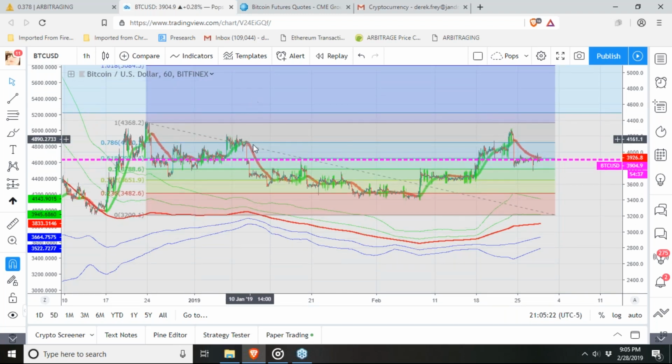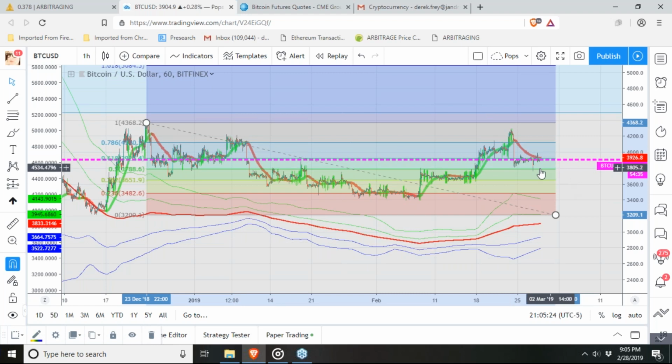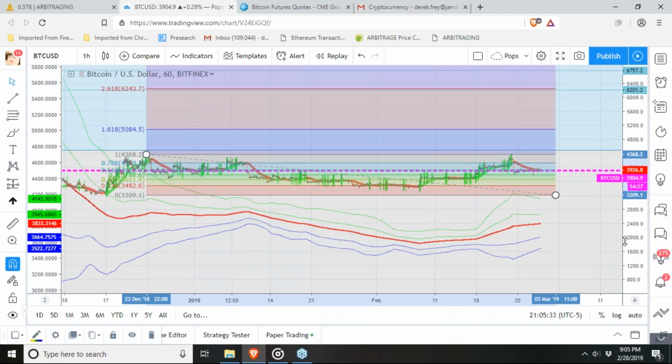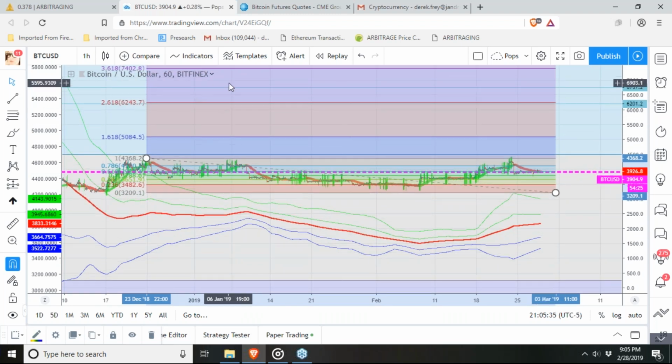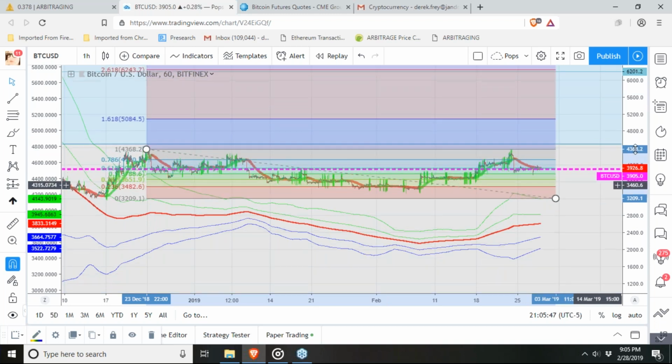When I was doing it before, I had it drawn from left to right, and this time I drew it from right to left. Depending on which way you draw it, it's either going to give you projections above or below price. Because we were in a bearish phase, my brain defaulted to doing it projecting lower, looking for lower prices. Does that make any sense at all, what I'm saying?